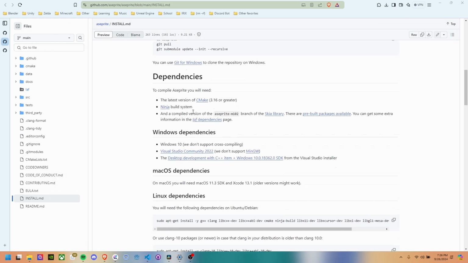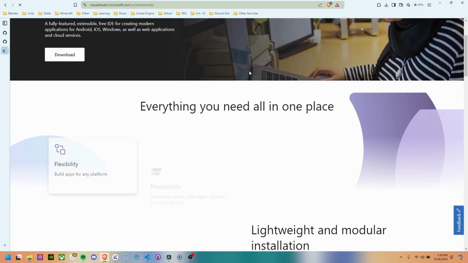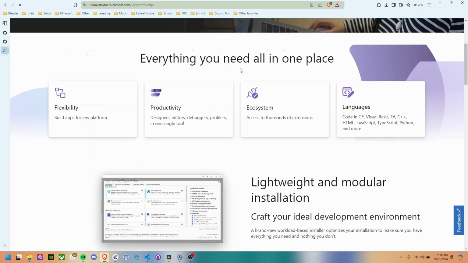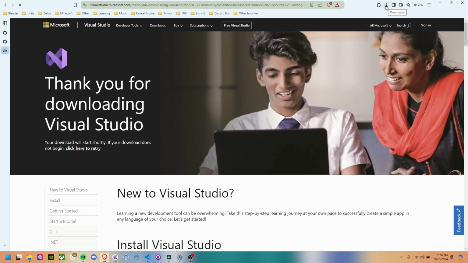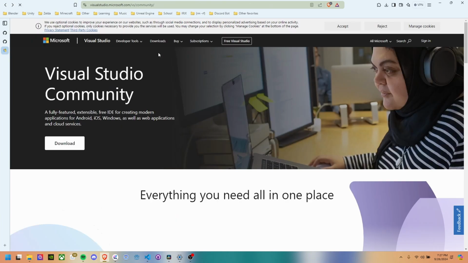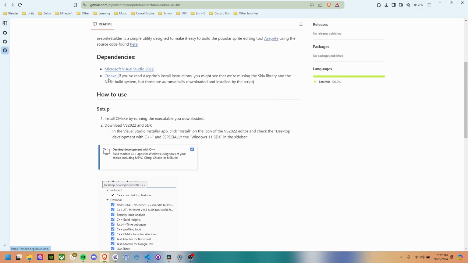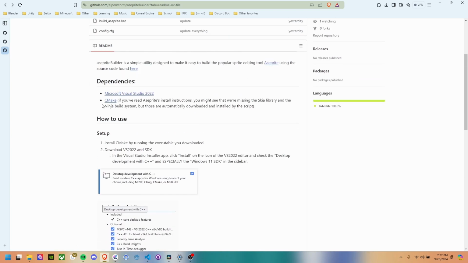What we first want to do is install Visual Studio. And how this works is you click on this link, which takes you to Microsoft's website for Visual Studio. You just go down to download the community version, and it'll put a little download thingy right here. I don't need it because I already downloaded it. And also, we run CMake, and we do the same thing here. I don't know why my internet's dying right now, but whatever. So, download Visual Studio and CMake, and install them both.